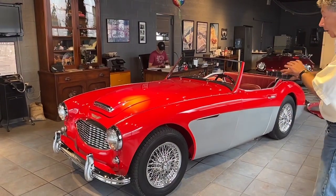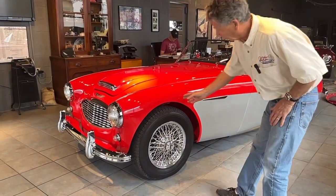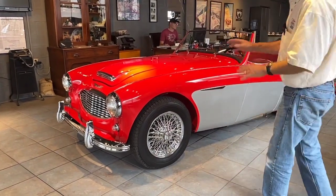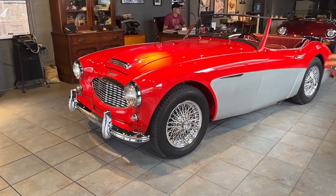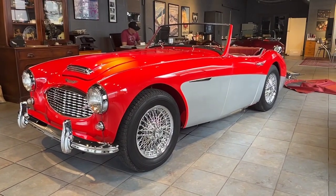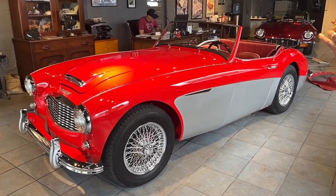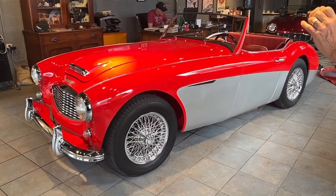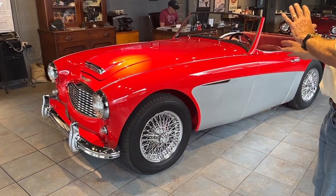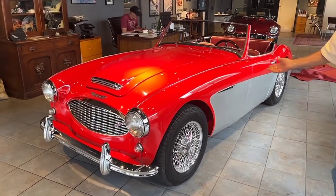What I love about the car is it's very original in its look. People who really know these cars — it's sitting maybe half an inch taller in the front because he kept the stock springs. But other than that, you really have to look under the hood to see what's different. He also has dual exhaust at the back, which I'll show you, and he chose — I think very tastefully — small diameter pipes. It's a very quiet car, not noisy, it's muffled. It's actually about the same decibel level as it would have been originally.